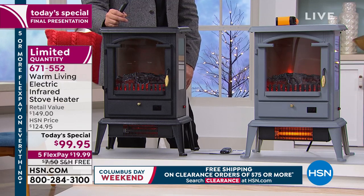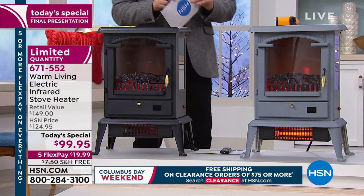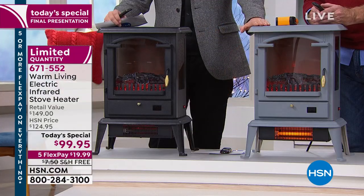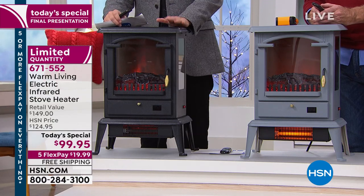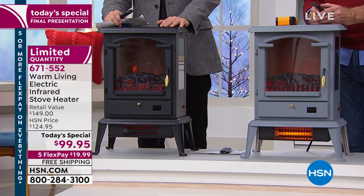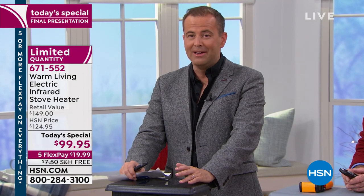If you get one, two, or three, the remote works for all of them. Final quantity update: gray is now about four dozen left — less than 50. Black is now under 900. We are counting backwards with over 500 people placing orders at this moment. We started the day with just under 20,000 and we are very thankful you've loved this as much as we've loved presenting it. This has been a year in the making and it's exclusive to HSN.